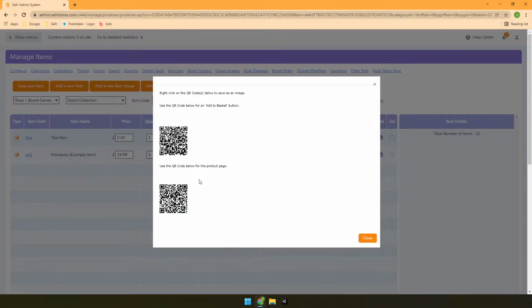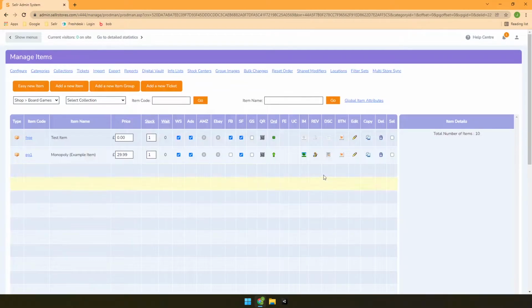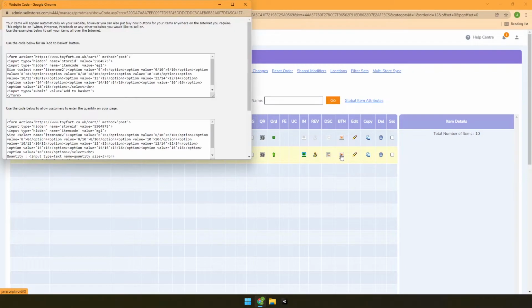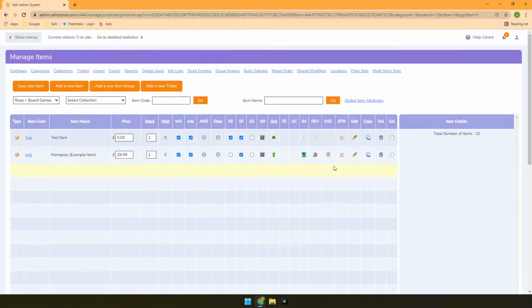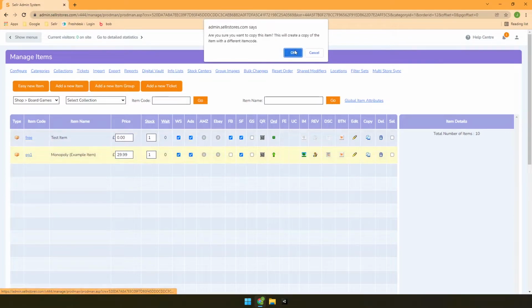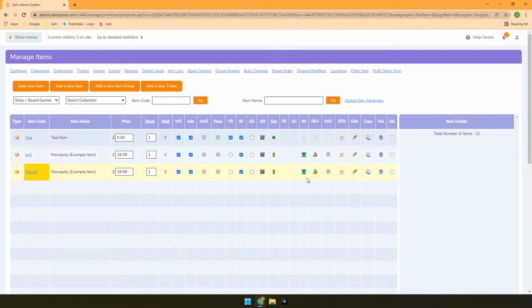The order section will let you change the order of which items will appear on your store. If you don't see the arrows, then make sure you're ordering them by item order by clicking on Ord. If it's still not working, resetting the order up here usually sorts it out. You can manage items, reviews, and descriptions. You can see the HTML code for the cart button, in case you want to use it for a standalone page. The pencil icon edits the item. You can also copy the item with this icon, which duplicates it and generates a new item code for it. And of course, the trash can deletes the item.